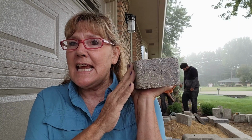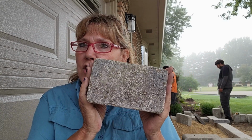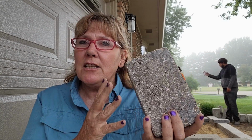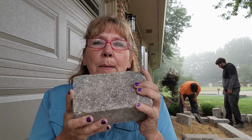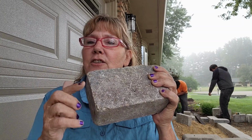So these are the same width as the bullnose, because those are going to go on the edge. And we're going to use what's called a half stone. They have a standard size and an extra large size. So we're going to use a tumbled brick. It basically makes it look like it's old and worn. Think about taking the bricks and throwing them in the dryer and tumbling them around, and they have little nicks and chips in them, and that's what gives them their character.